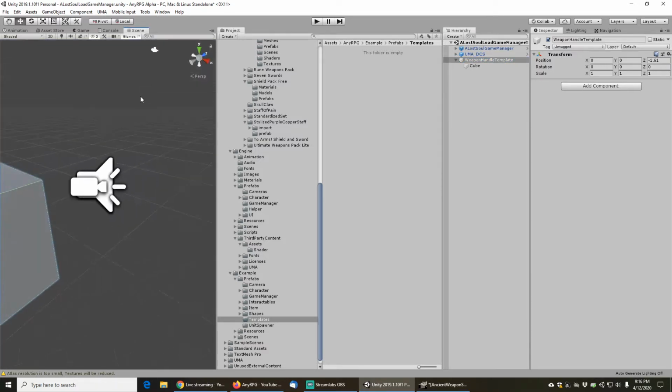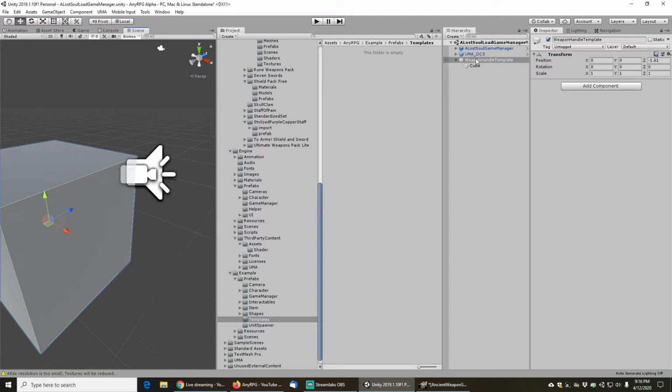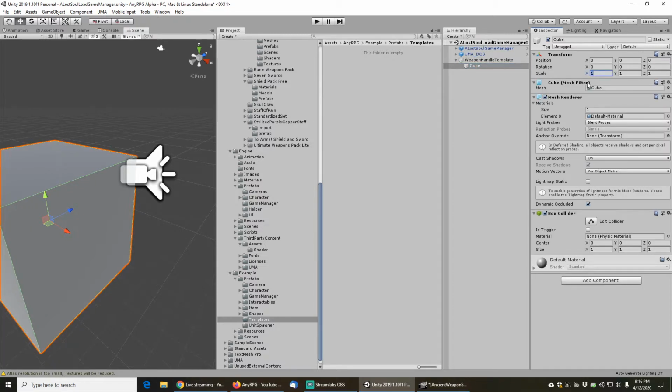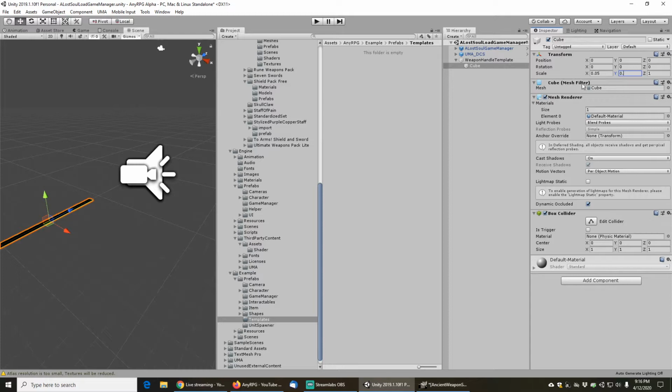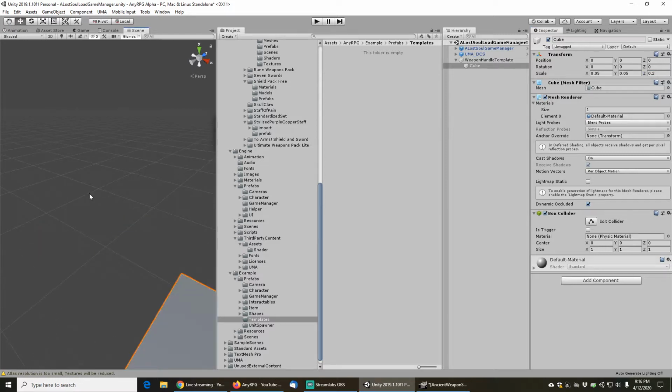Okay, so what this is going to be is we're going to attach all our weapons from now on underneath this weapon handle template, and I'm going to make this cube here into something that you can pretty much see that is going to be a weapon handle.